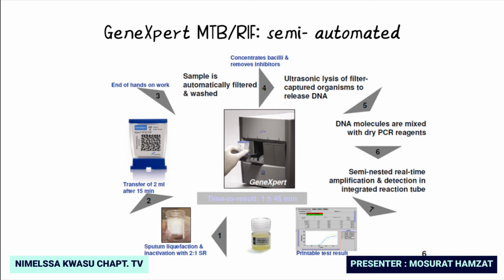So it also helps to confirm if this bacilli is already resistant to the rifampicin drug or not. Looking at this image, our preferred sample is sputum. Also, this machine can work on extrapulmonary samples. That is, if you are suspecting that the person has extrapulmonary TB, like in the urine, you can use a urine sample. You can use a stool sample, especially for children between 0 to 14 years of age, where they have difficulty in producing sputum. So you have urine, sputum, ascitic fluid, pleural fluid, etc.